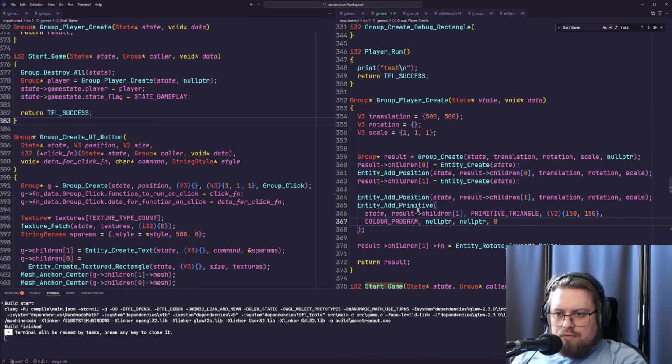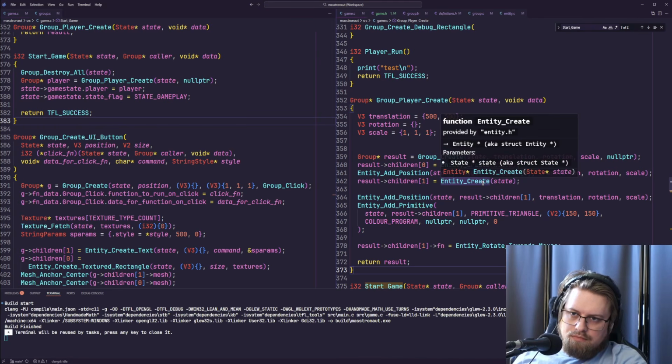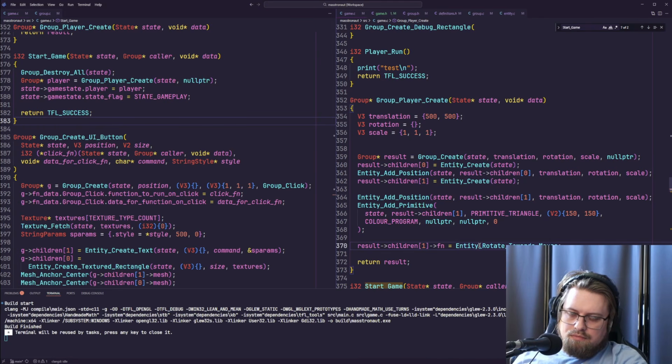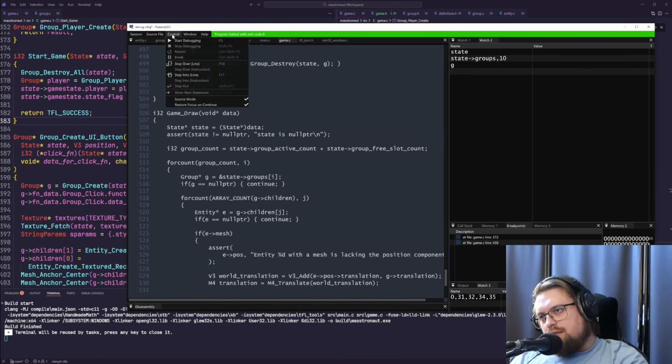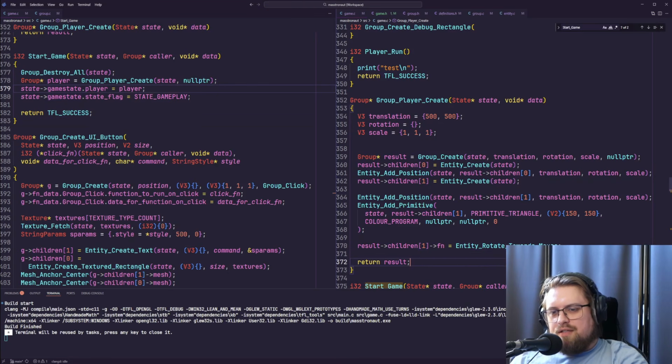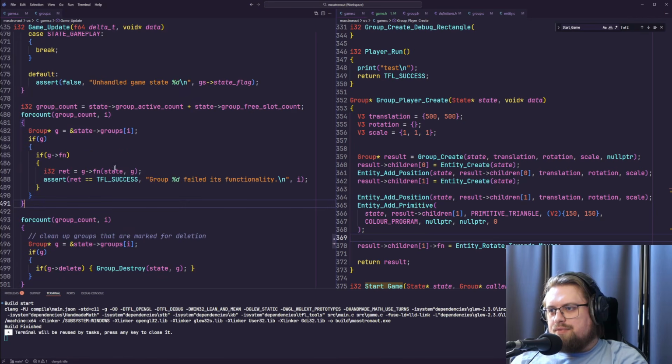So why are we... We are adding this function there. Oh, I see what's going on. So we're never running this because we are only looking at the group function state.